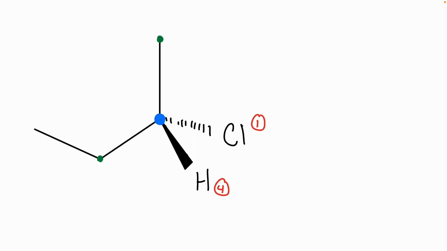And then I get to these groups here and they're sort of a tie. They're both carbon atoms on the other side of that bond. So I've got to list everything that they're bound to. This one is bound to 3 hydrogens, whereas this one is bound to 2 hydrogens and a carbon. So that carbon is going to break that tie. This will be my next highest priority group. That methyl group is priority 3.